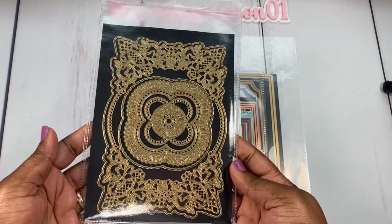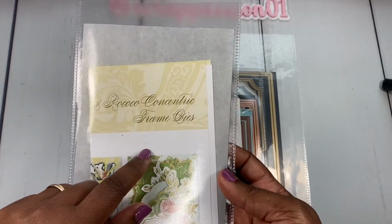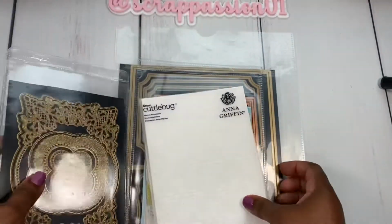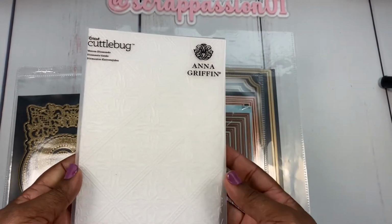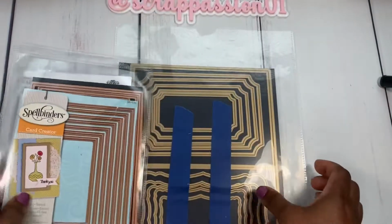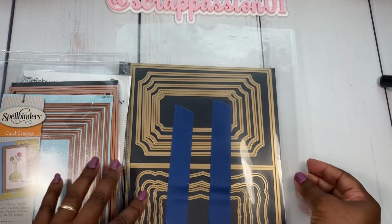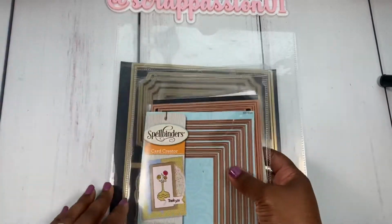I use this die right here by Griffin, and this is the name of the die. I think this was part of an auto ship. Very, very beautiful die. I love it. And then I played with this embossing folder, woven diamonds, this Spellbinders Matting Basics A. And then I always use this. This is by Griffin, and you use this to create your card base for a 5x7 card. So I always use that. All right, so let me share with you my first card.